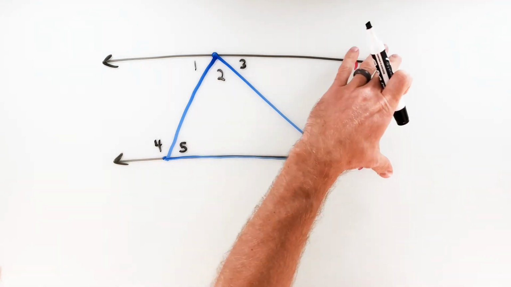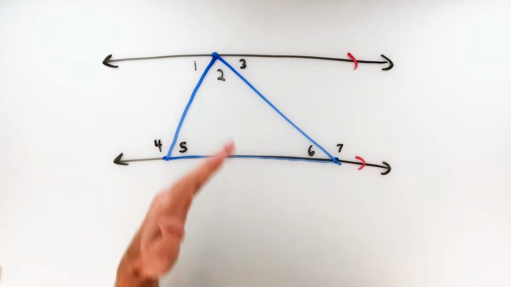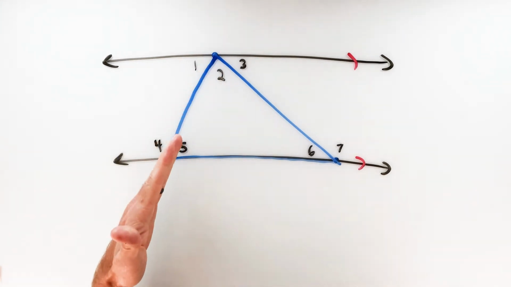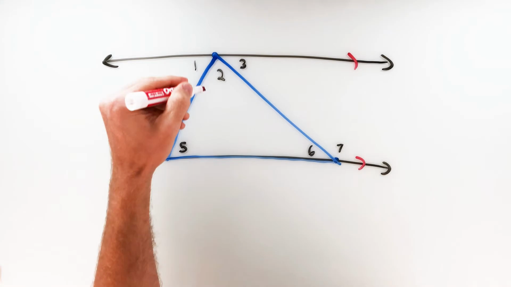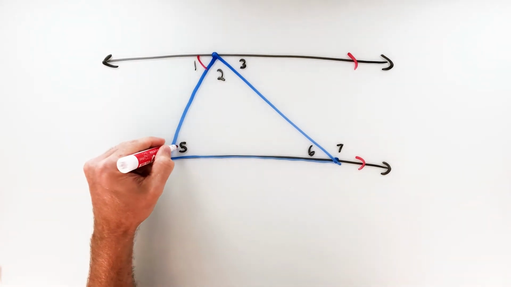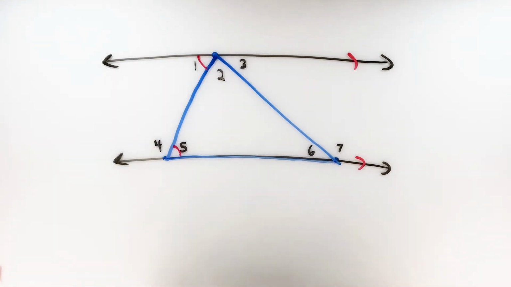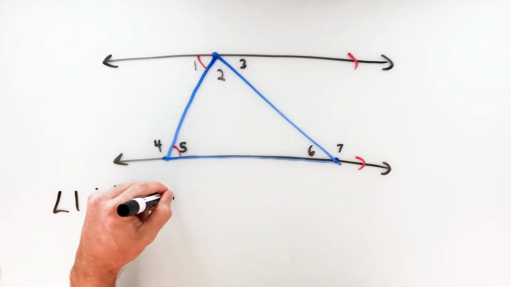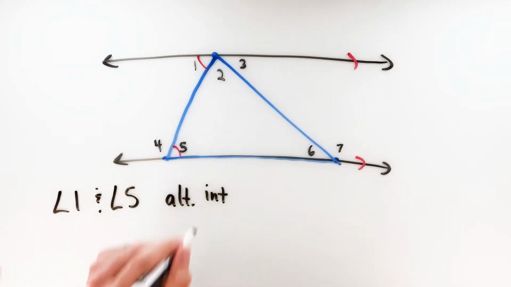So one thing that we know, in parallel lines cut by transversals, we've kind of got two transversals here. I'm going to start with this transversal on the left, so this side of the triangle. I want to look at angle 1 and angle 5. So if we were to classify those two angles as one of those angle pair types that we just talked about, what would those two be? You should see that those are alternate interior angles. Okay, so angle 1 and angle 5 are alternate interior angles.